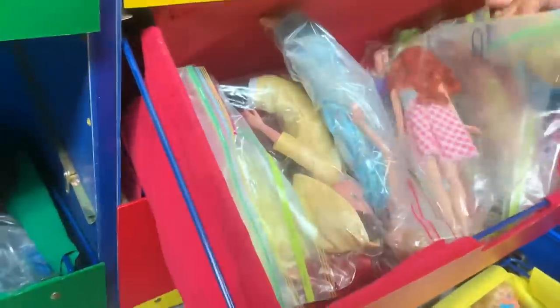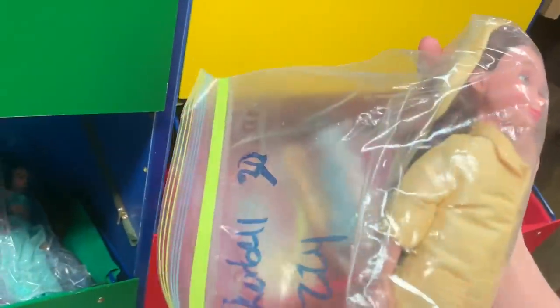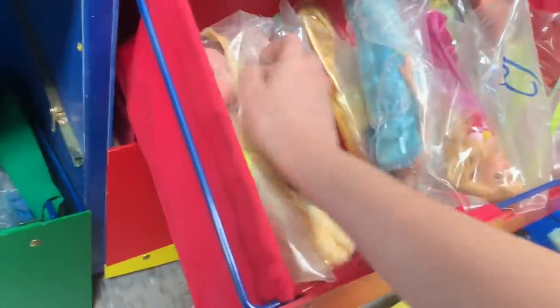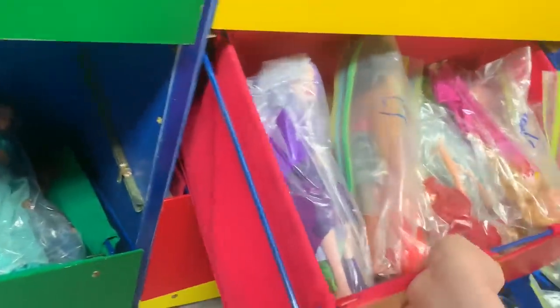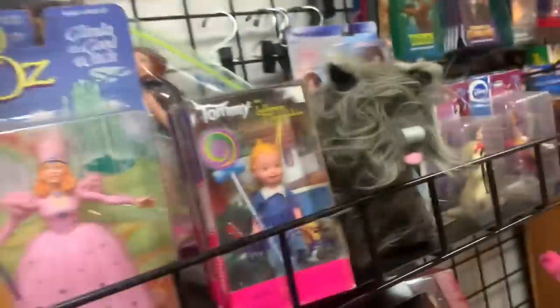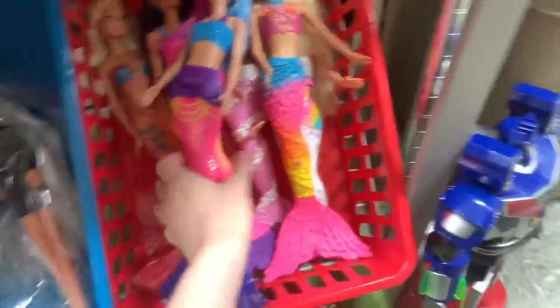This drawer had some more recent stuff. I was really tempted by that doll from one of the Tinkerbell movies — I feel like I never see her. She was actually priced, and it's a fair price compared to eBay, but I was good. You can see the Dragon Mal doll — all kinds of fun dolls here. We pop up and look at some things up here. Got some more dolls out of reach — some Kellys, Bratz boys, Bratz babies, a na-na-na doll, some Dreamtopia mermaids, some fashionistas. Very fun.